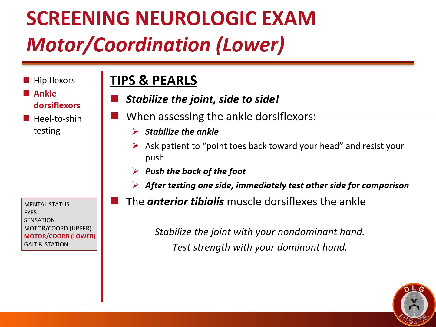Tips and pearls. Motor coordination lower, ankle dorsiflexors. Stabilize a joint, side to side. Always stabilize a joint you're testing and test side to side. When assessing the ankle dorsiflexors, stabilize the ankle. Ask the patient to point toes back toward your head and resist your push. Push the back of the foot. After testing one side, immediately test the other side for comparison.